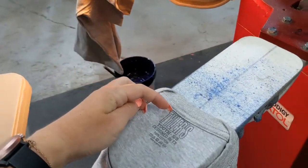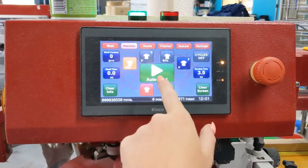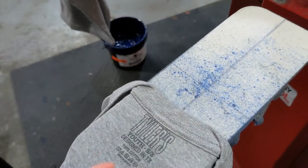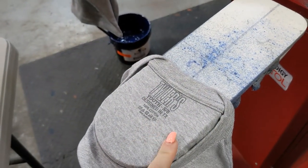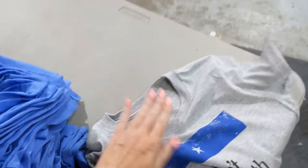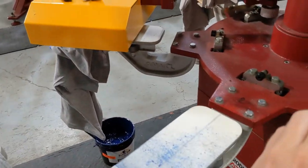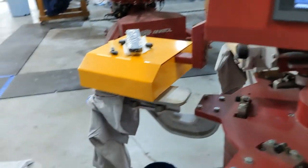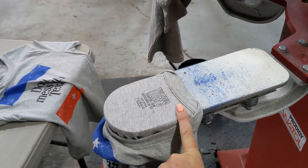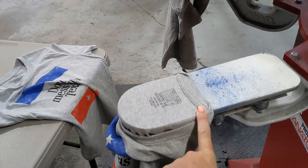That one was actually a little bit too low. We stopped the press because it was on auto, so this shirt actually needs to go up a little bit more. This is the problem with a lot of shirts because they're not all made 100% exactly the same. However, the ink is dry to the touch so we can stack these on top of each other before we run them through the dryer. We're going to index this one over — look at that, perfect. The space is perfect.